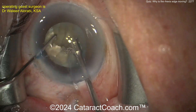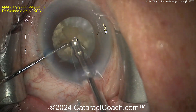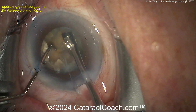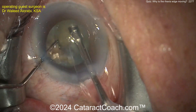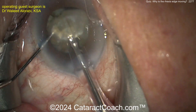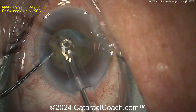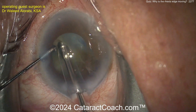But now look what happens — chopping a little more, starting to take the pieces out, and what you're going to notice is the rhexis is going to move. At this point the surgeon made the rhexis just about as big as the pupil, so you don't see much of the trypan blue stained anterior lens capsule. These white cataracts can have a fibrous appearance where it's hard to separate pieces. There comes a quarter brought up to the iris plane — now look, there's the rhexis. Why do you see that blue capsule there as the pieces are removed?